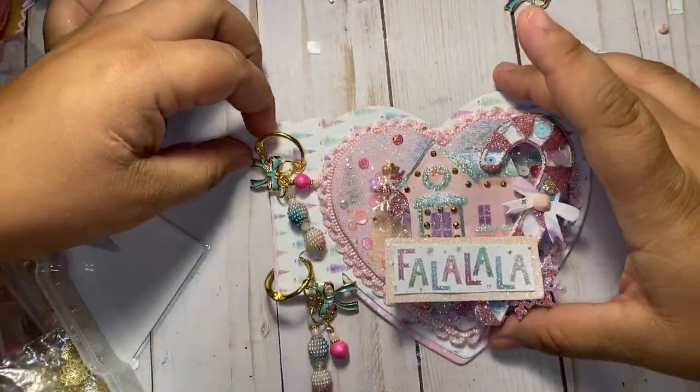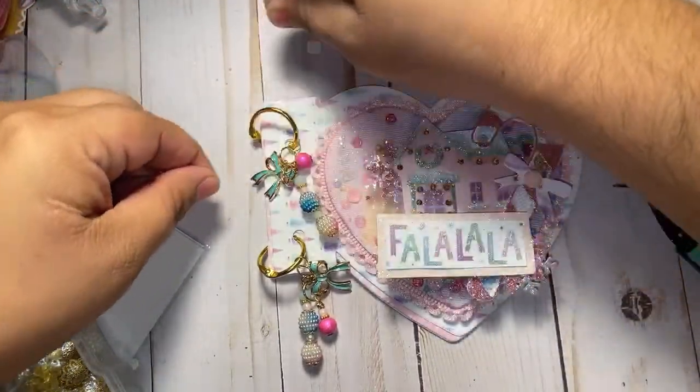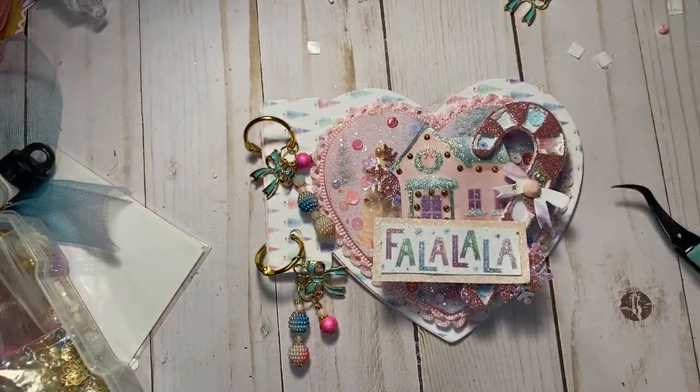I think it came out pretty, guys. I was hoping that the tulle would look cute tied right here. Maybe I'll just do like a little tie, because I think the tulle would be pretty right here. What do you guys think? Oh, shit. Oof. I just pulled this and all the glitter flew on my damn face.